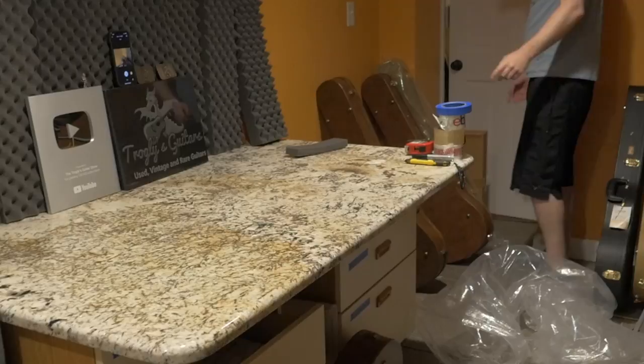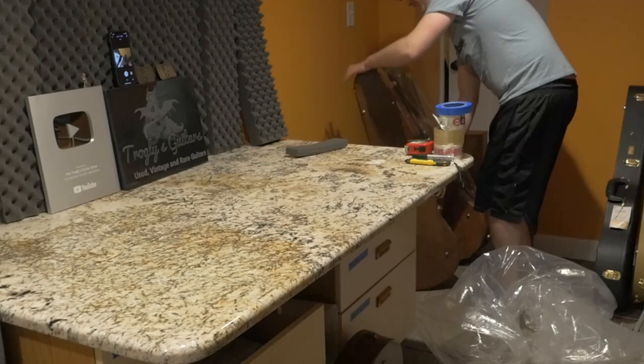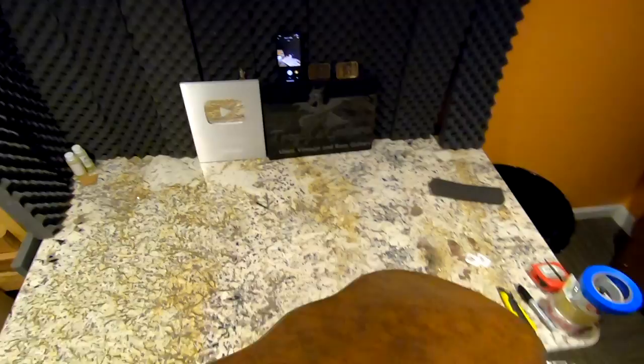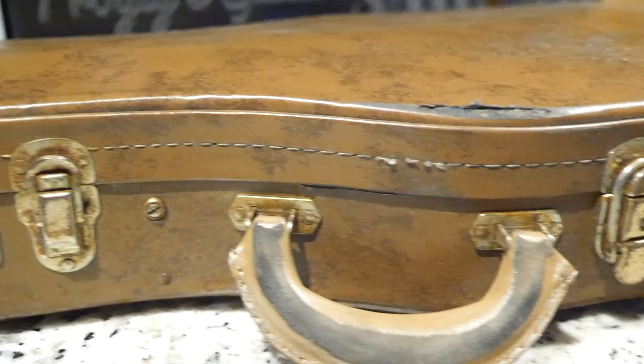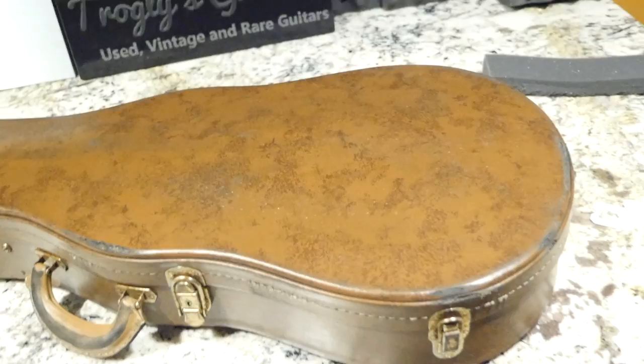Now we've got two more things to talk about. One in a sealed box, but I lied. I'll do the guitar second to last because this is like a true keeper guitar. If you thought the Cherry Sunburst was nice, I don't know, maybe you won't like this one. But I've never personally been a huge fan of Cherry Sunbursts, and I've been more of like a Dirty Lemon type of guy, or something that just doesn't quite have as much bright red within it. So inside this case, let's find out.